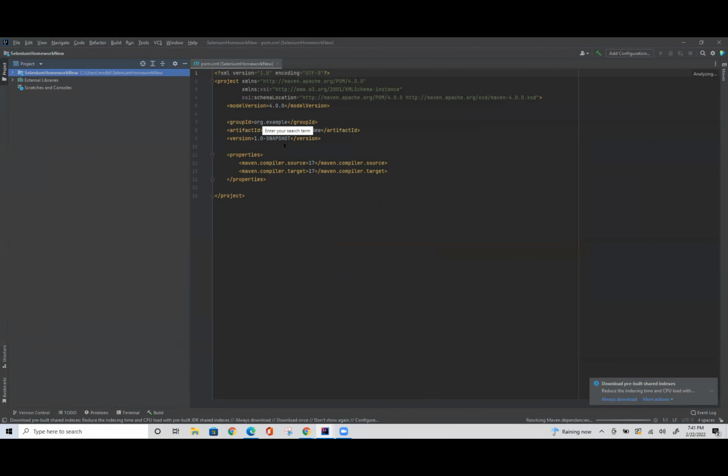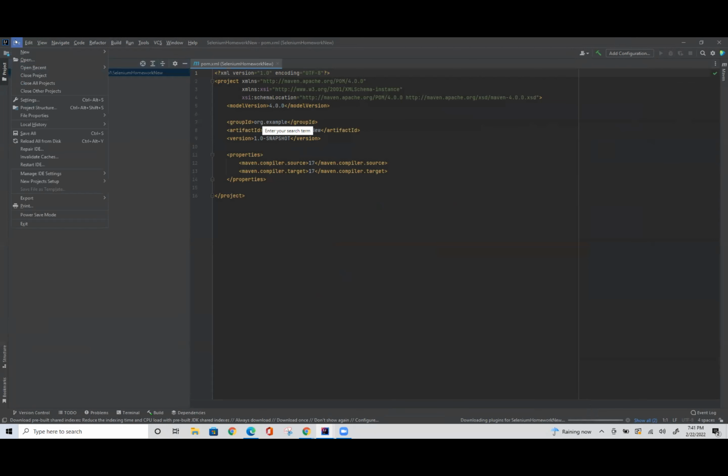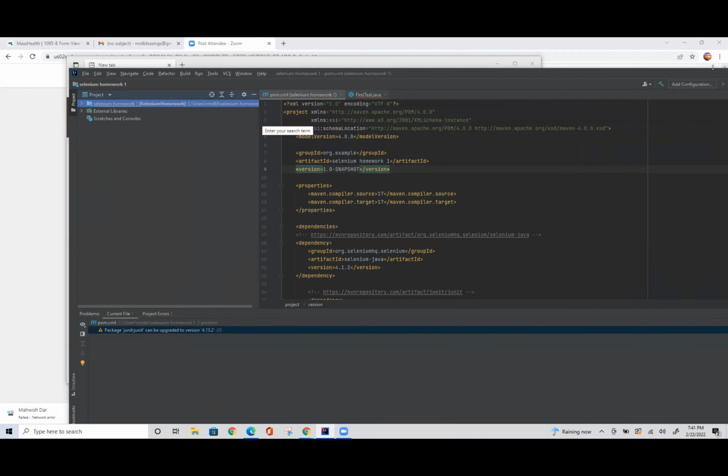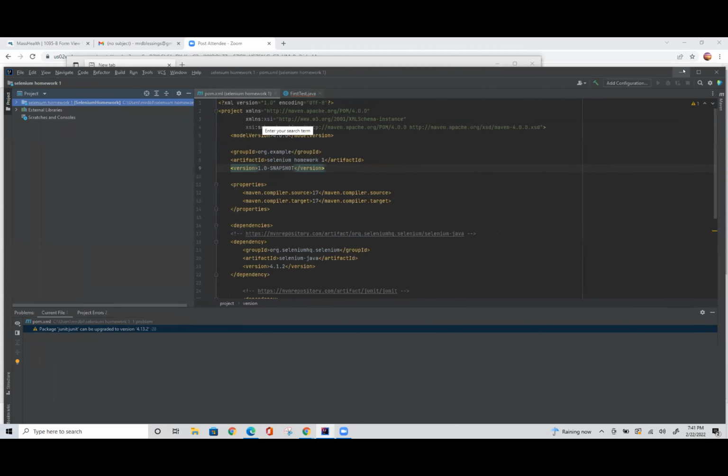Okay. So why is this? Do you even see what's in line number 8? Yeah, it says enter your search term. I don't know where that came from. Yeah, this is probably a computer related issue. So I'm gonna try to restart this. Maybe that way it will fix it. I don't know. Let's restart this real quick. Okay, let me get rid of these things. Sometimes a restart works. Exit.